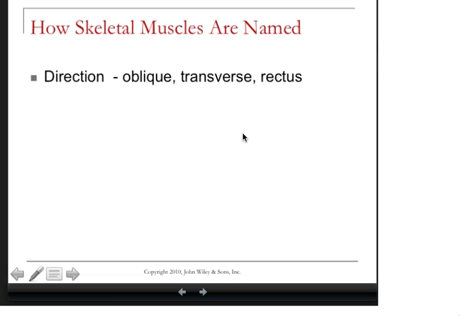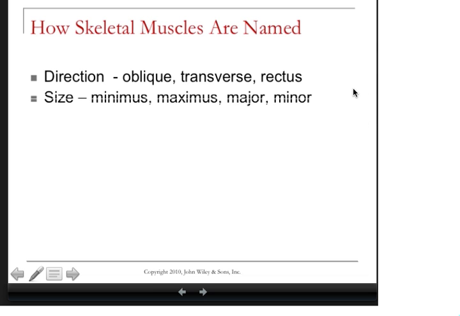Okay, so remember that when I'm making these little motions here, we're thinking about a body facing you in anatomical position. And a perfect example of all three of these are the large muscles of the abdominal pelvic region. You've got the rectus abdominis, the transverse abdominis, and the internal and external oblique muscles. So if you want to go take a peek at those in your textbook, that'll give you an example of naming by direction. Okay, we also can class them according to size: minimus, maximus, major, and minor. Obviously, minimus is going to be the smaller muscle in the group, maximus a larger muscle, and the same with major and minor. Major muscles are going to be bigger than minor muscles, and so forth.